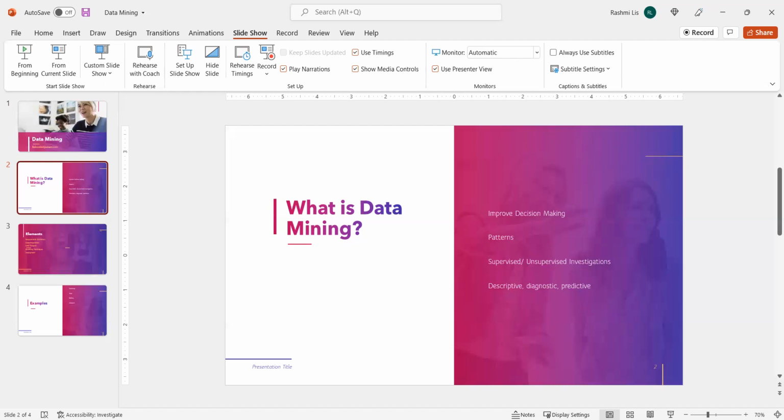Now, in addition to these three sorts of data mining terms, there are other terms such as supervised or unsupervised investigations. In a supervised investigation, users can pose a question and expect an answer that can drive their decision making. In an unsupervised investigation, it's a pure pattern discovery exercise where patterns are allowed to emerge and then considered to be applicable to business decisions. In a supervised investigation, you could basically pose a question and do hypothesis testing. So that's essentially what the supervised category is in data mining.